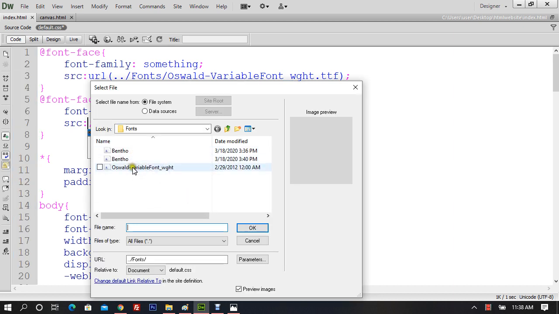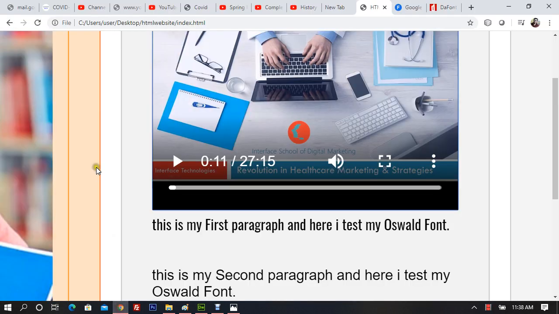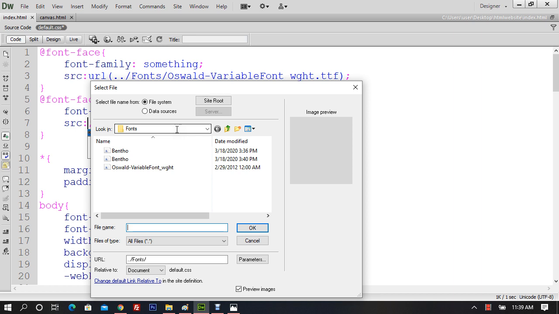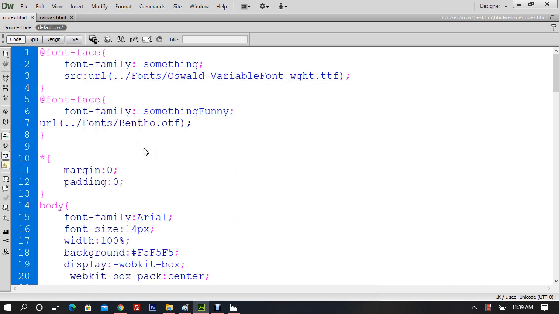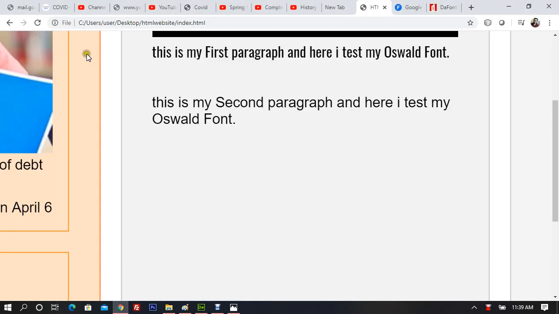So this is a TTF file, so we have it here, Bantho. So now this is the font that we are using here, and go ahead and refresh it and get happy that nothing has happened. Maybe we have not used the TTF file. Yeah, just TTF is here. No, it's not TTF. Why? What happened to you? Yeah, this is the TTF file. Yeah, now it is going to use something funny. I go to the paragraph and say that font family is something funny, and I go and see something funny happening. Right? Why isn't it happening?